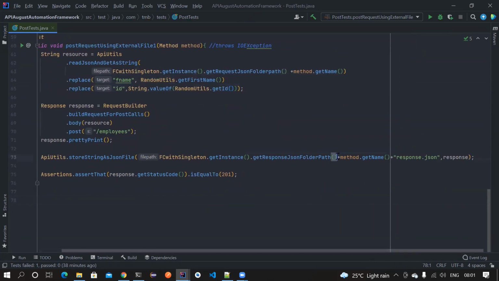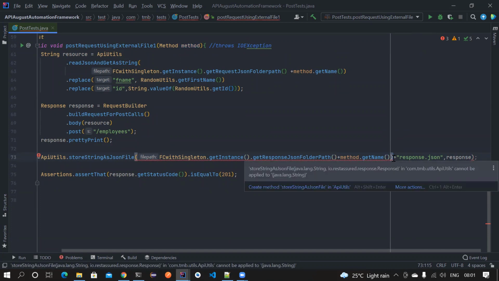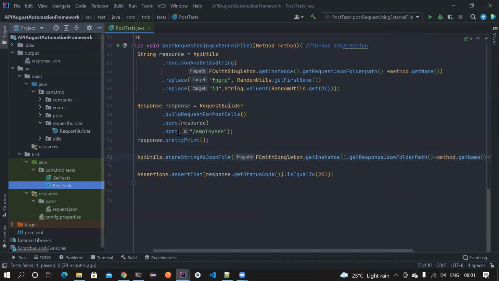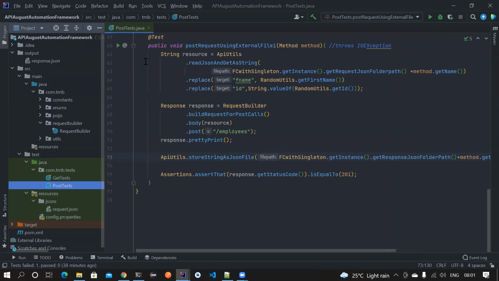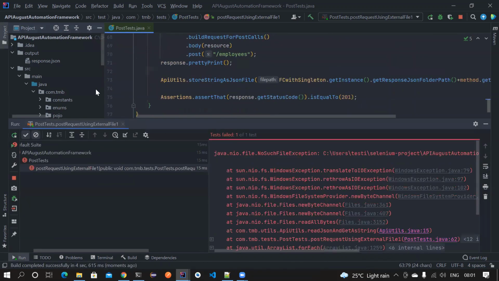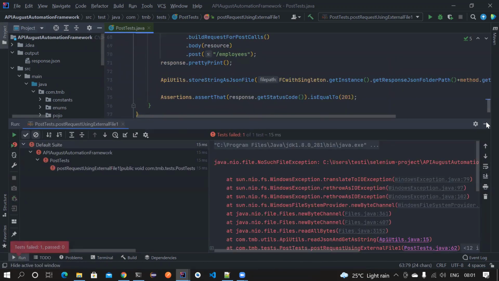So let's say you have got this. First, I want to close till here, and then dot method name dot JSON. It should be working fine. Okay, good, so that's all from here. If you want, you can try to run it and check what's happening. Again, it will throw a null file not found because we haven't given the path. Let's also do that. Yeah, we know we haven't given the path.